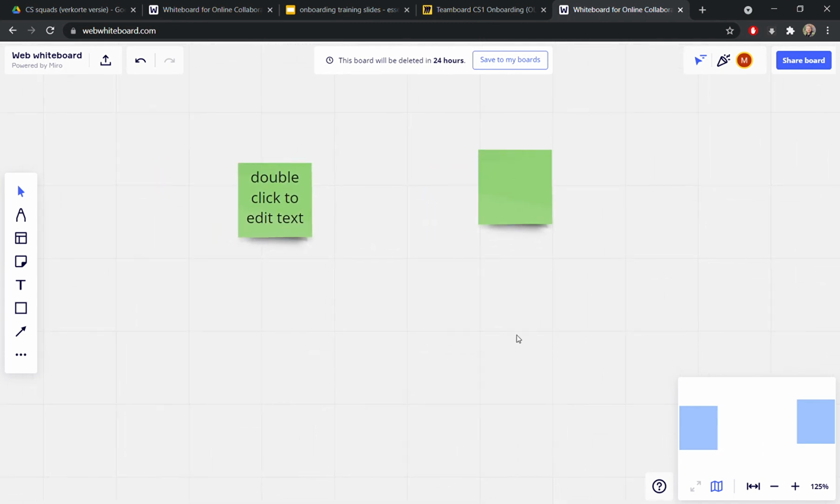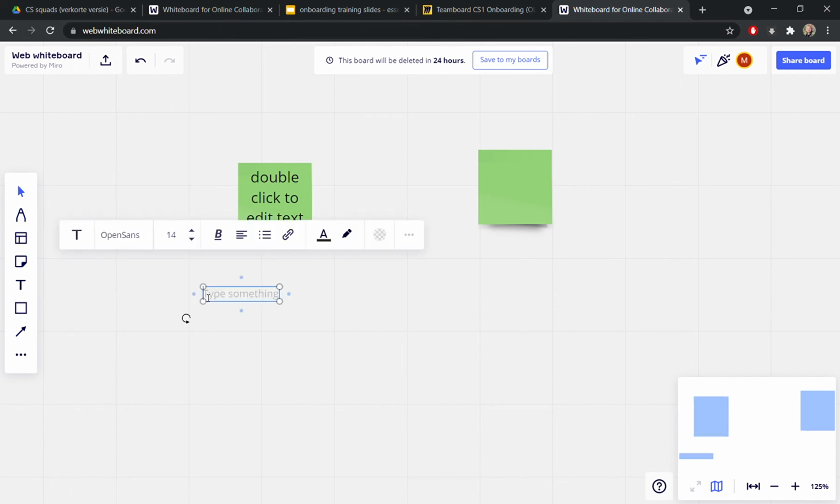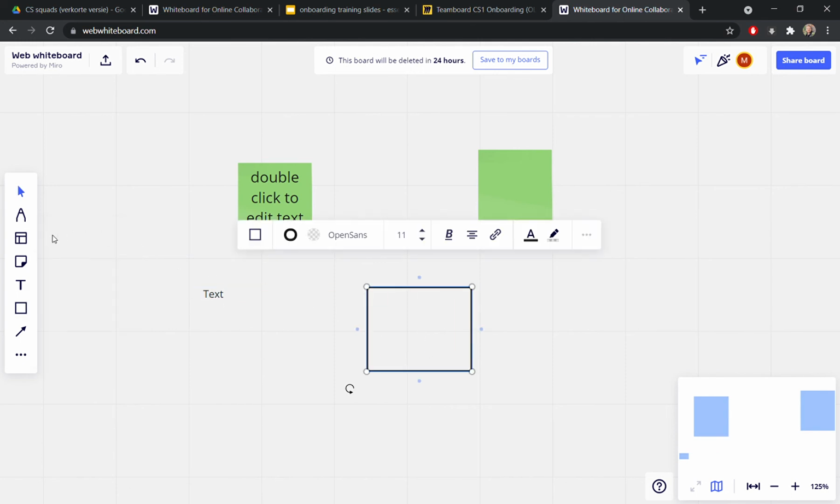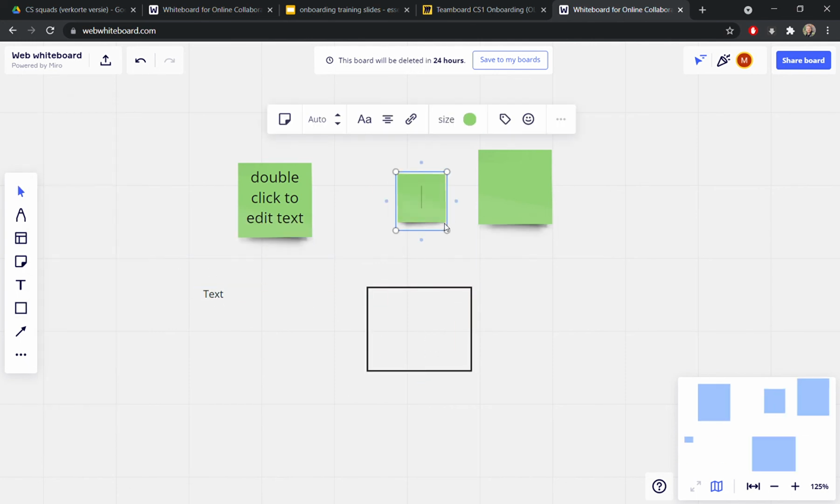Finally, when you have the full version of Miro, you can add the three dots to change the toolbar and add your favorite tools. For now, using a text, using a shape, and using post-its is enough.